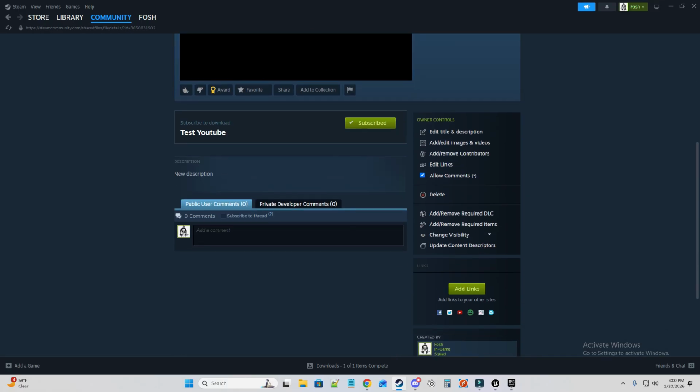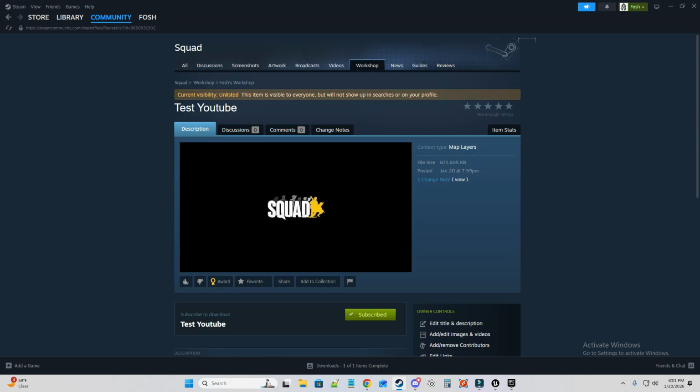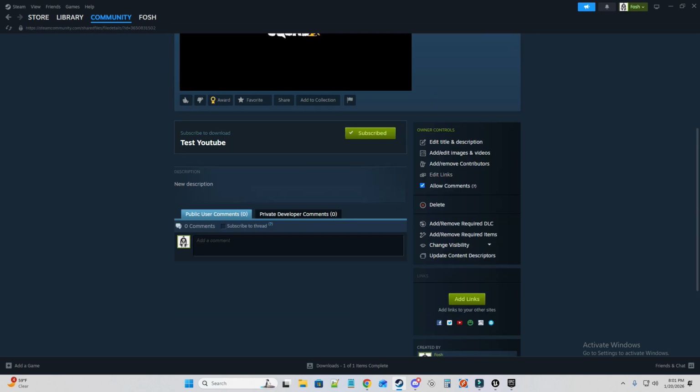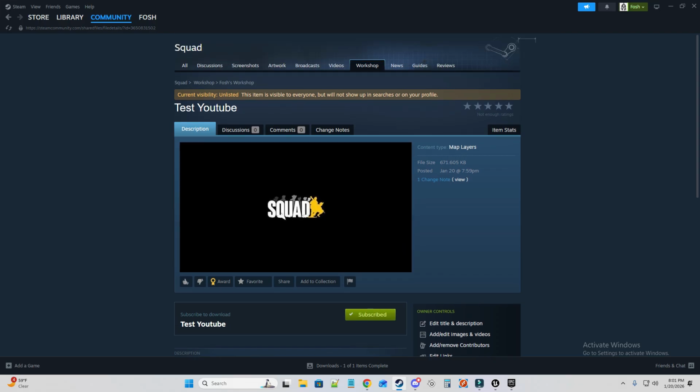Go back. Now you can search up how to format your descriptions with different headers, stylizations, fonts. You can use URLs if you want to. You just have to Google search that. You can find that. And then you can add your images. You can add your videos. Other than that, I think the only thing that we need to do is just test.